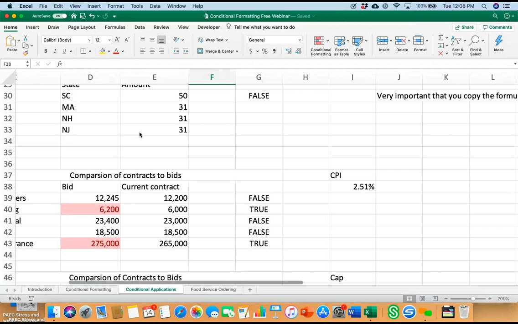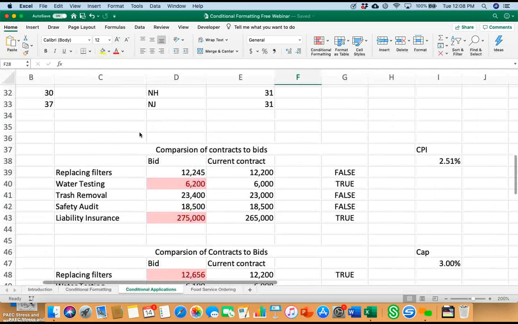And this one's actually simpler. I probably should have done this one with you first, okay? So this might be something that a purchasing agent used to spot, and by the way, there's always other ways of doing this. You don't necessarily have to use colors and conditional formatting to have things jump out. But if you like this approach, because you think it's going to help you spot items, it's not a bad idea. So I'm just going to explain this one to you as well.